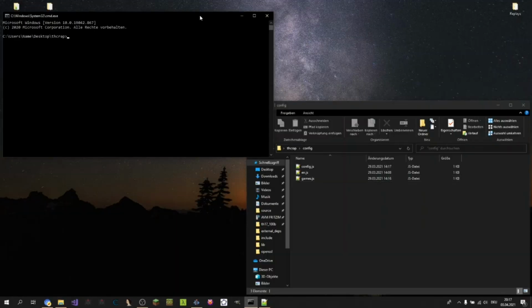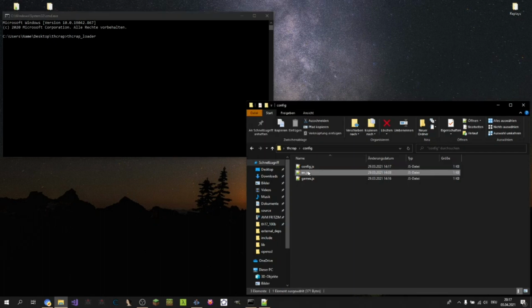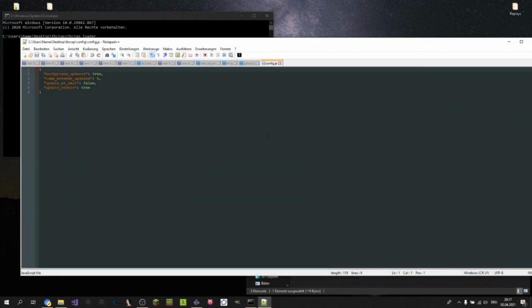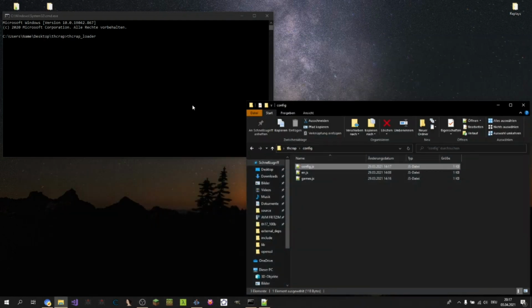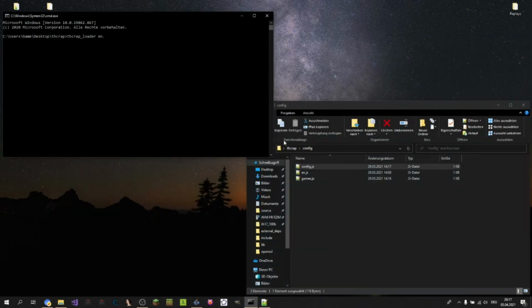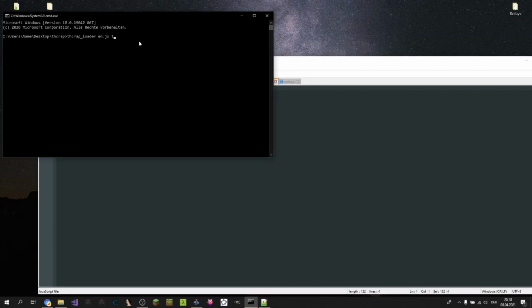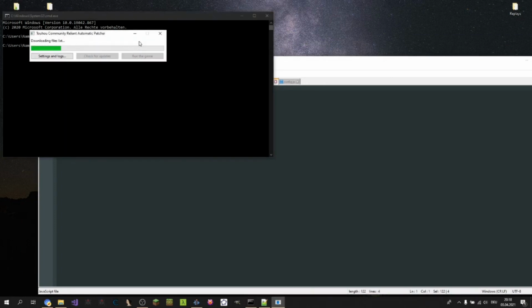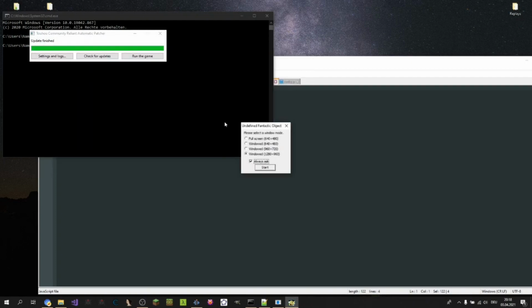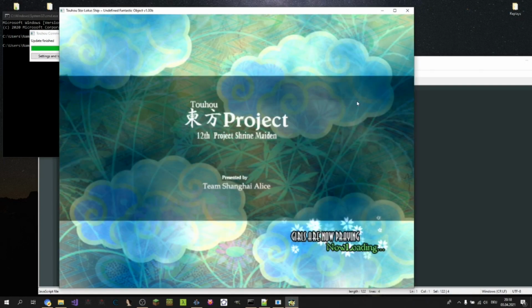So, how is this useful? Well, to use thgrab without the shortcuts, you first type thgrab loader. After that, you want to specify which configuration you want to use. This would be en.js. Don't worry about config.js, it is not a patch configuration. And next, we specify a game recorded in games.js. I want to launch th12.